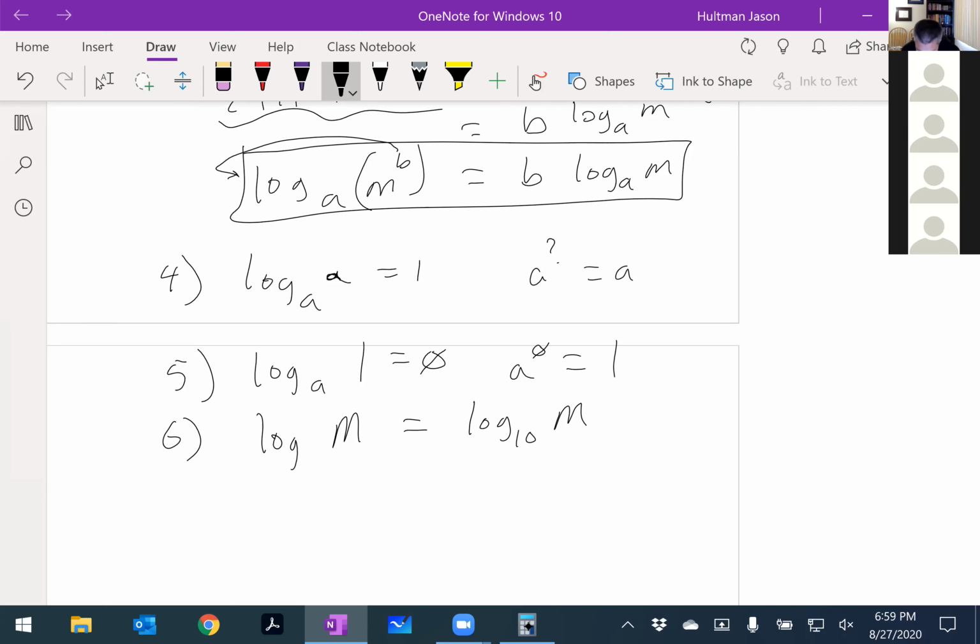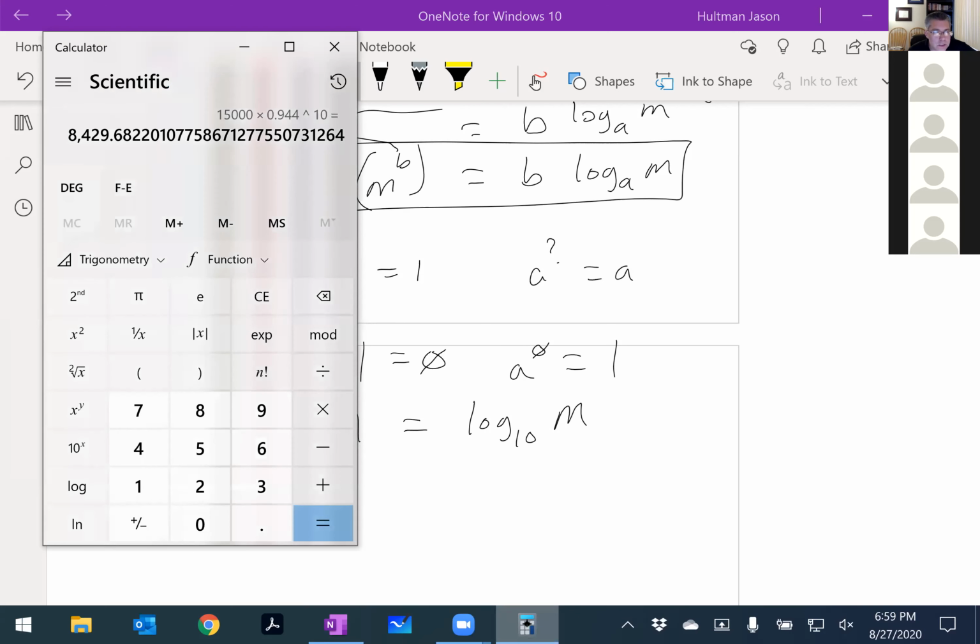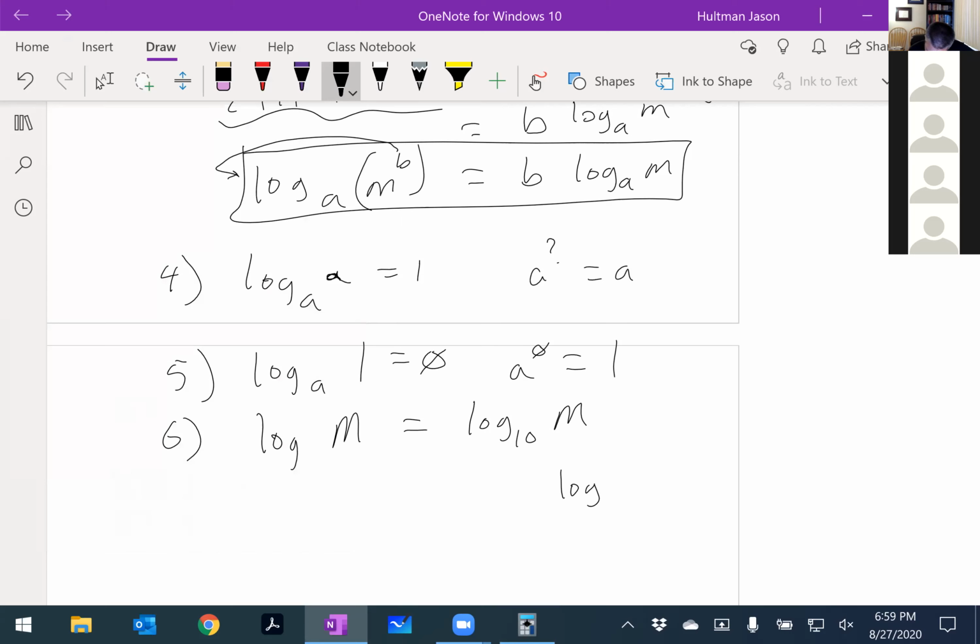Okay, log base 10, right? So if it just has a log, just like on this calculator, if I bring up the calculator here, does this have log functions? Yeah, it does. Look at this, log. Let's clear here. So let's say that we wanted the log base 10 of 100. What do you think that's going to equal? 10 to the what power is 100? 10 to the second power is 100.